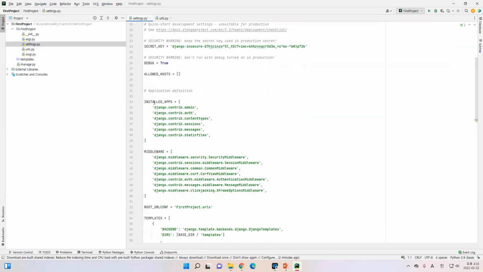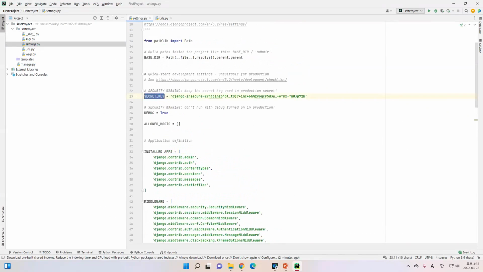You can see here, you will have the secret key. So the secret key here is different from your secret key. This is my computer's secret key, and your computer has a different secret key. So every time you create a new project, it will create a new secret key, which is totally different.